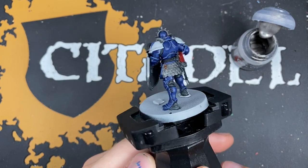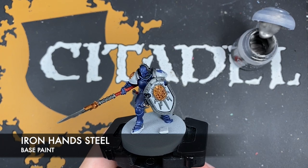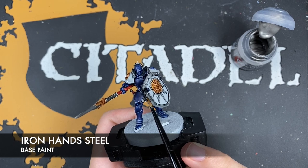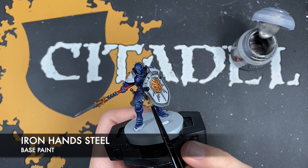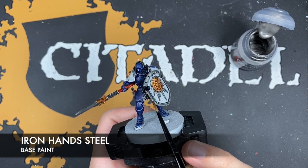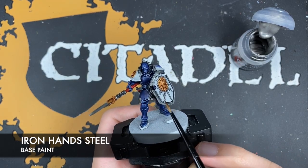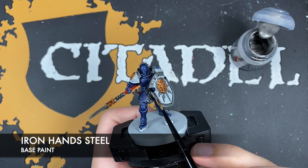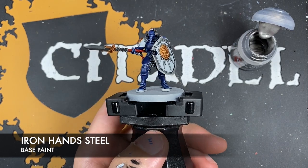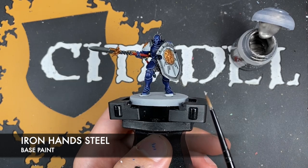And with those White Scar highlights applied to our white details, what we're now going to do is take some Iron Hands Steel and use this on the shield. But around the edging area, we just want to relayer the flat open parts, just to make them nice and shiny, just avoiding those rivets coming right up to the lip around the inside of the shield. So it makes it nice and shiny like that.